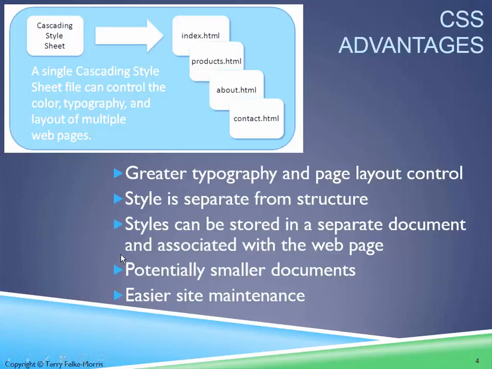Now, when you use CSS, you can use it in at least three different ways. You can use what's called inline CSS, which means that, for instance, if you've ever seen a kid's book where it says once upon a time and the O in once is real big, I could just use it on a single character like that with inline CSS. I could use what's called internal CSS. So if I had a site with several web pages in it, and I wanted one page to look different, I could do that. Or I can use external CSS, which I can have apply to any and every page on the site. So we'll look at all that stuff.